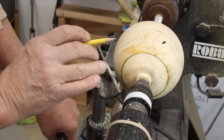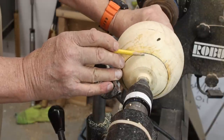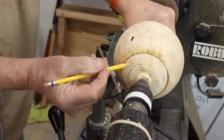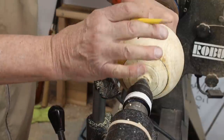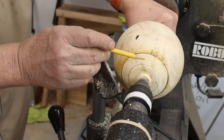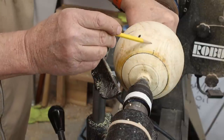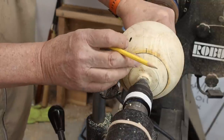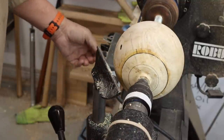I drew that pencil line again right there. So that is the bottom of the inside of my vessel. I'm going to take off a little bit more wood right in this area, but I'll have a good half an inch at the bottom of my vessel. This is a spindle turning, and it can be weak on the bottom here. So I'm going to work my way down here, and then I'm going to come back here and take a little bit more wood off this area because it's still a little bit thick in there, and I want the wall thickness more even.